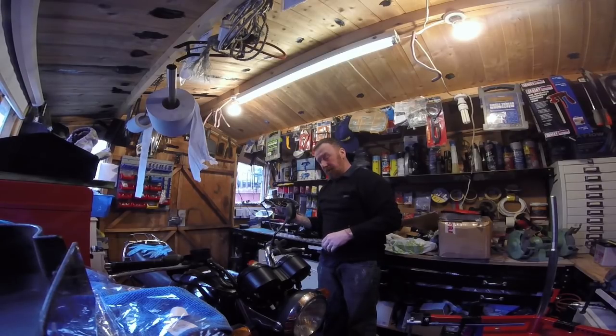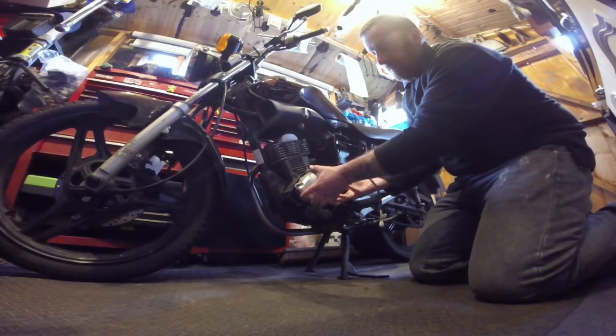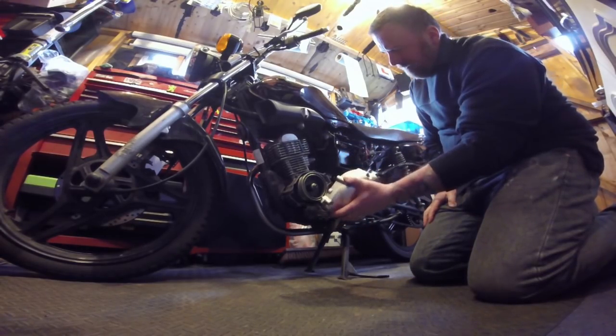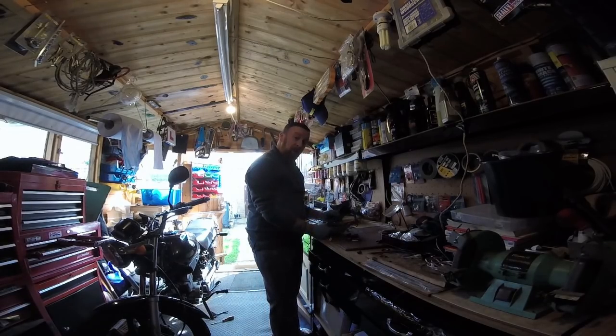Right, where does it go? Well, this way up and on here. And that will just literally slot straight in. So, connect up there, connect an earth to it, and away we go. Hopefully we might get this started today, after a very, very long wait.